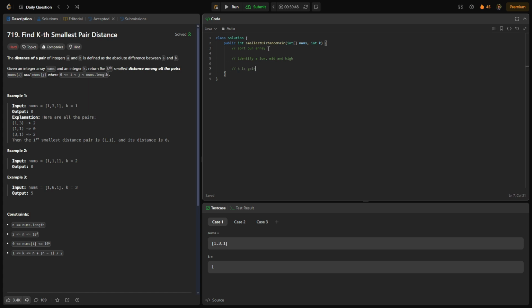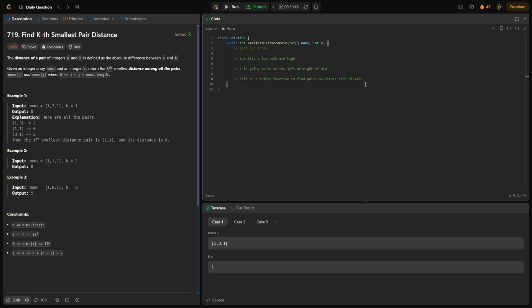With that information, we can call a helper function to find pairs on either side of mid.